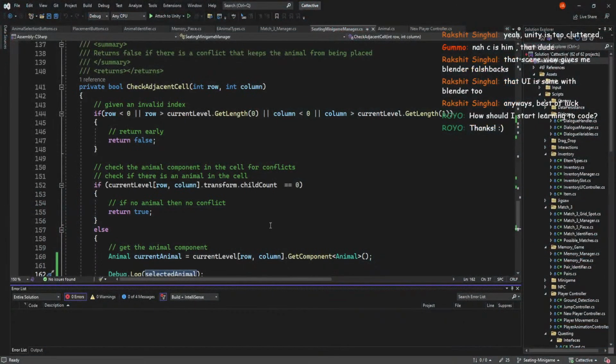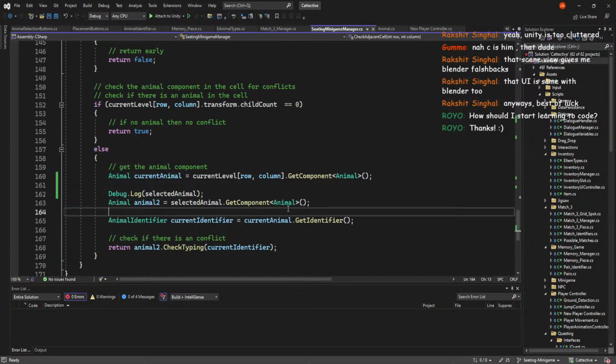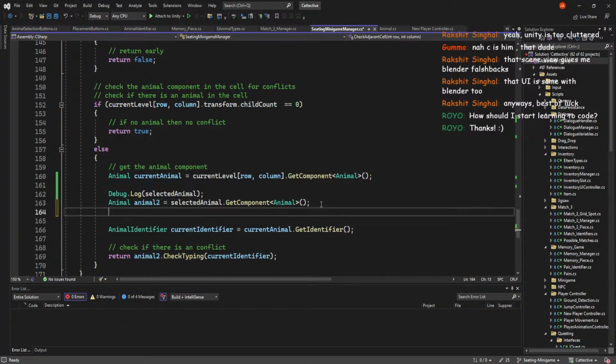I'm still saying line 163, which is this. Get component. Animal. They should both have animals. Let's see, is this debug.log animal 2?